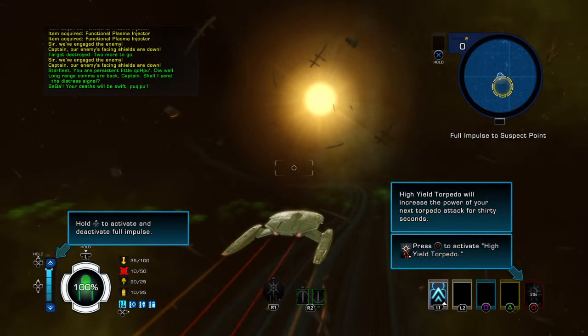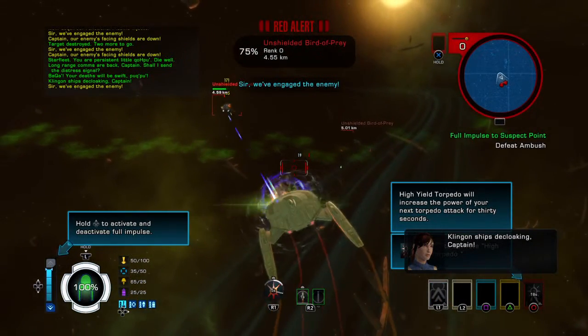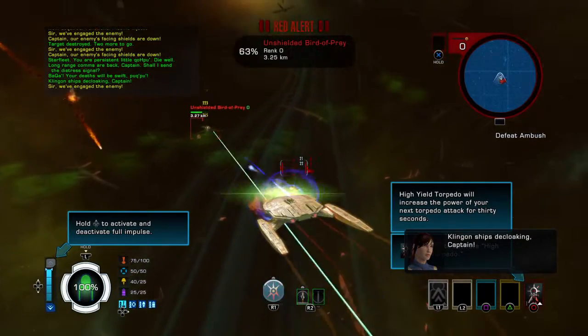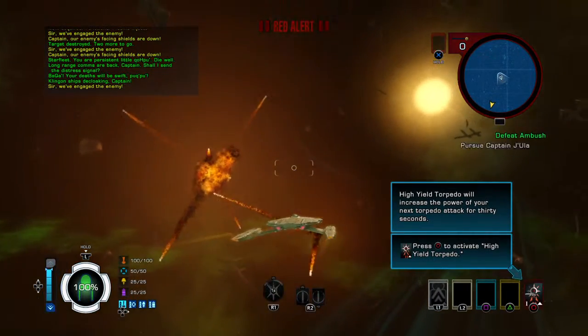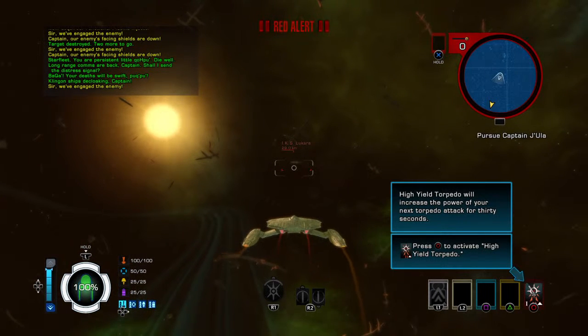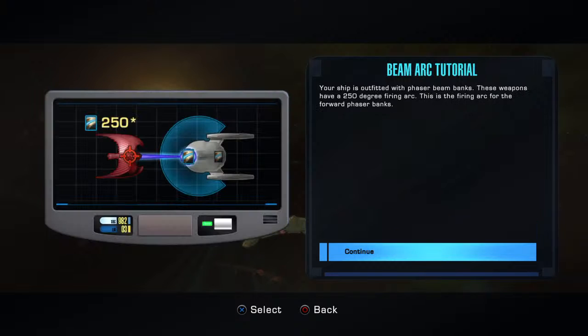Captain! Ship is under attack. Captain, while we have the opportunity, it might not be a bad idea to review some of the basic Starship combat files. Wouldn't hurt to be ready when the next group of enemies attack us out here. Good idea. Bring up the files.